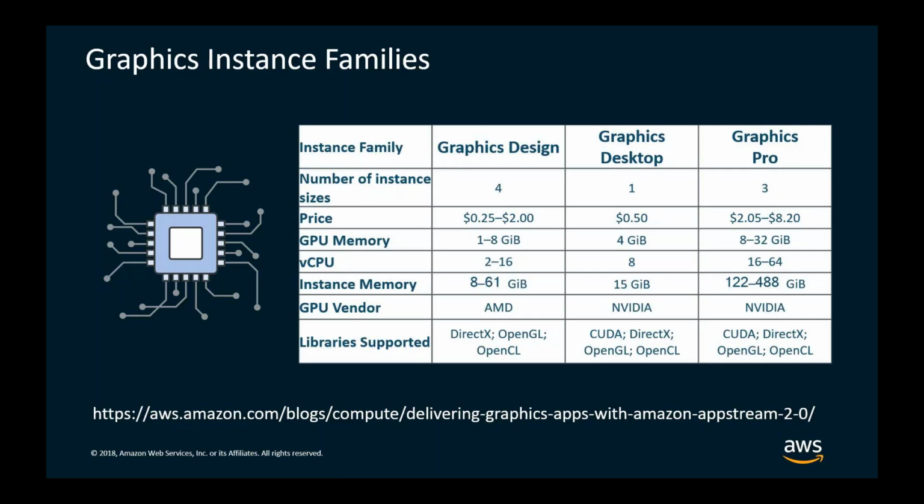Now, Graphics Pro instances can range up to 64 vCPUs and 488 gig of system memory with 32 gig of graphics memory. Graphics Pro instances are ideal for those graphics workloads that need a massive amount of parallel processing power for your 3D rendering, visualization, and video encoding. This includes applications such as Petrel's Petroleum Exploration and Production software from Schlumberger, Landmark's DecisionSpace for geoscientific analysis, or Motion DSP's Ikena for real-time video enhancements and analysis. Now, I don't know how to use any of those products, so if I do a demo later, I'm going to show you how to render a toy helicopter in Blender.